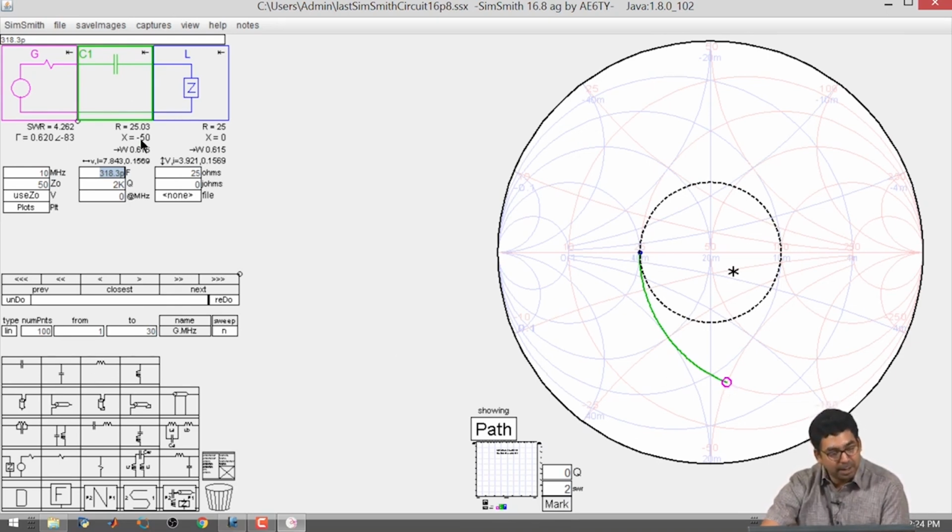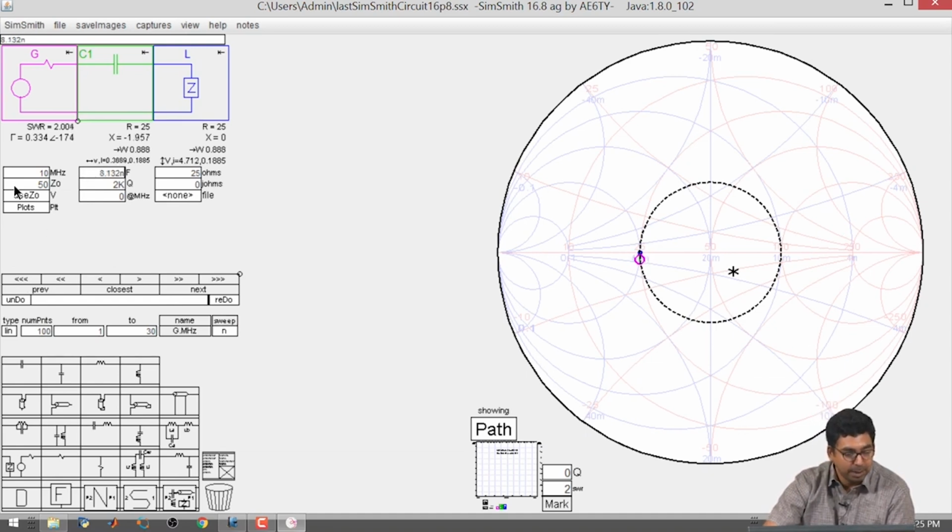Now, if I keep changing the value of the capacitance, increasing it to be very, very large, the reactance approaches infinity. No, if the capacitance is very large, then you are actually making it a short circuit. So, that means you will see the effect of only the load, and the point converges to the original load impedance. So, again we can make a change to decrease the capacitance.